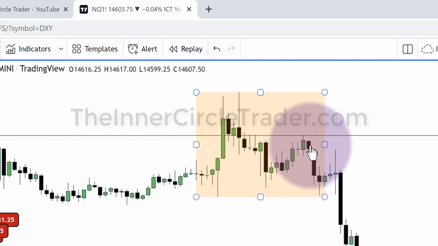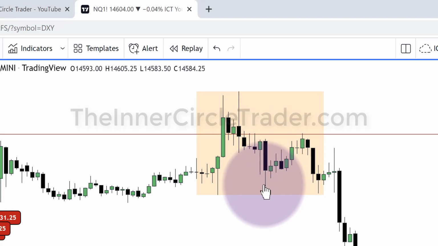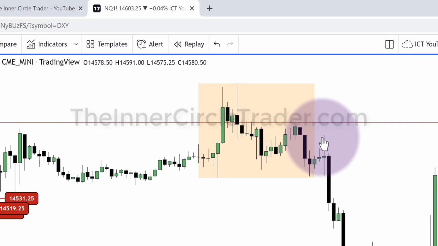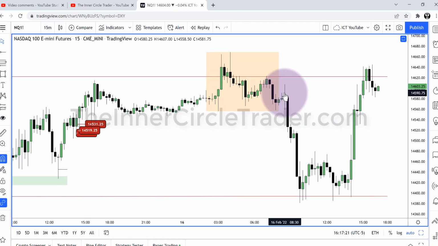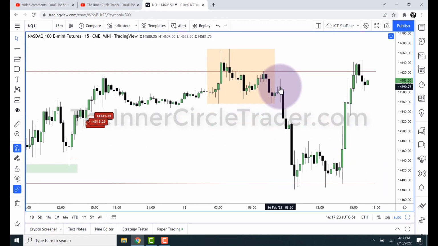Notice what happens later though. The market breaks again this short-term low. Now we have a fair value gap after a shift in market structure lower, trades into the fair value gap, and then boom. I was watching this one, okay? I was watching this one and I was telling myself, go short on that one because, man, I could do 175 handles. That's a nice chunk of change.